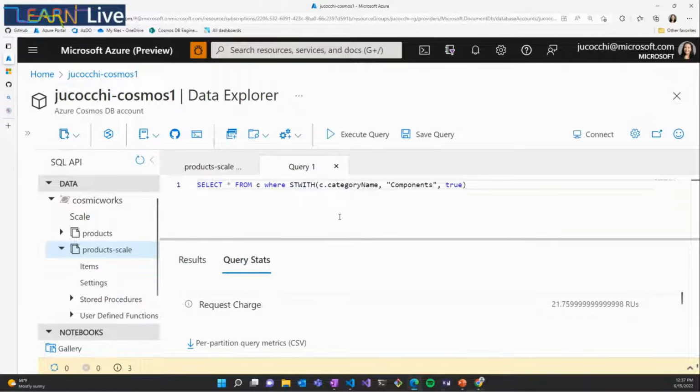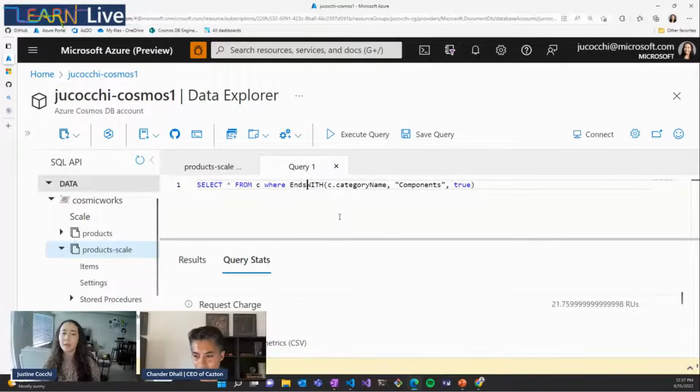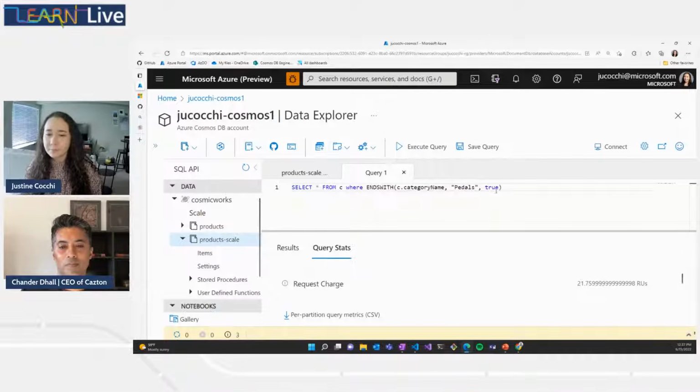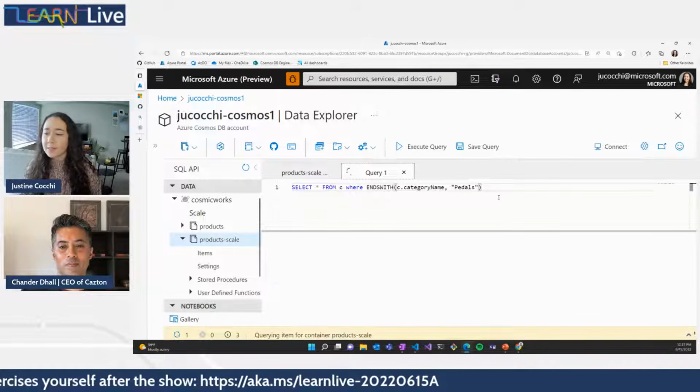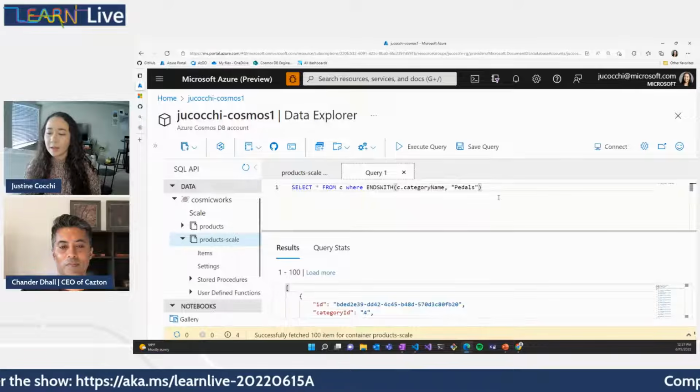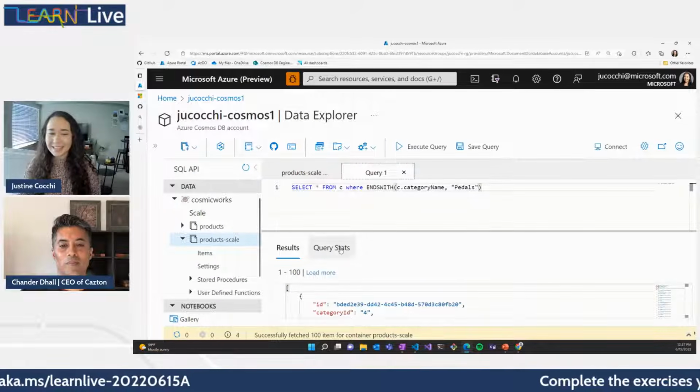Here I'm going to go into ends with, and we're still going to be looking at the category name, but instead of looking at components, let's look at petals. We'll just use the defaults for this query. So this is actually going to be an expanded, a full index scan.